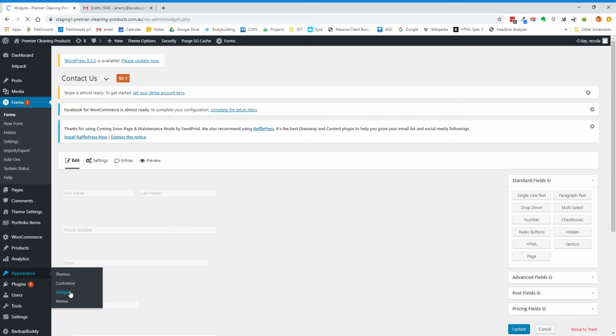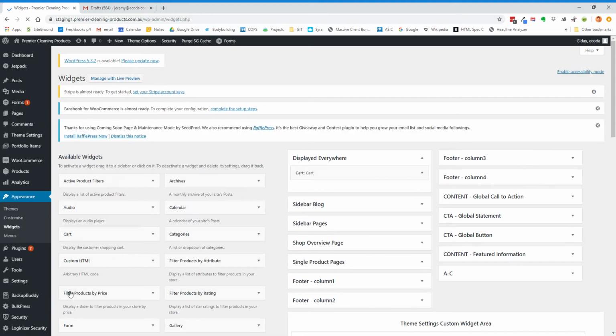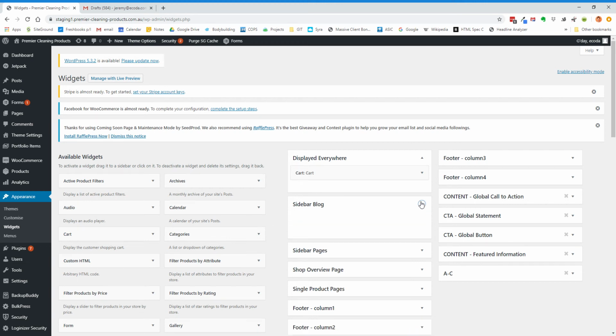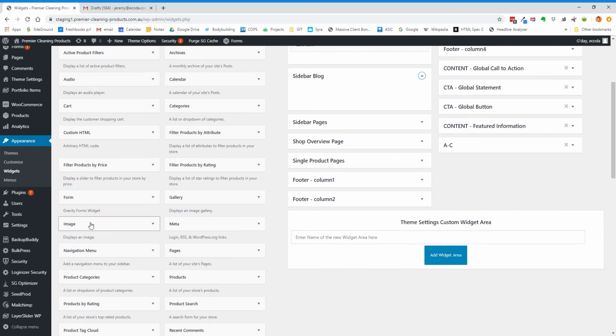Widgets are snippets of information that can be placed in multiple locations and multiple page templates. So one of the pages that we're going to be looking at is a blog page. It's actually called a post. And this widget can contain all of these available types of functionality.